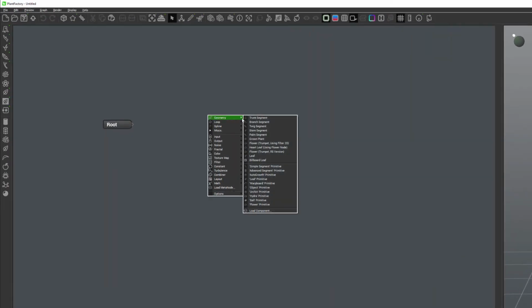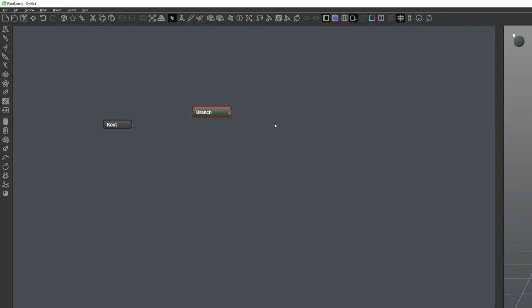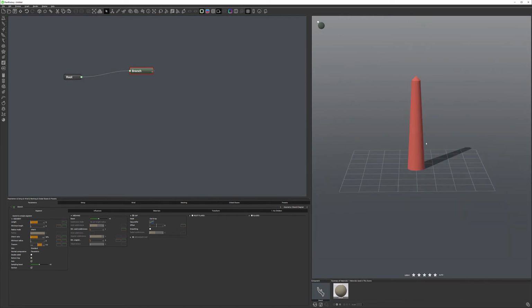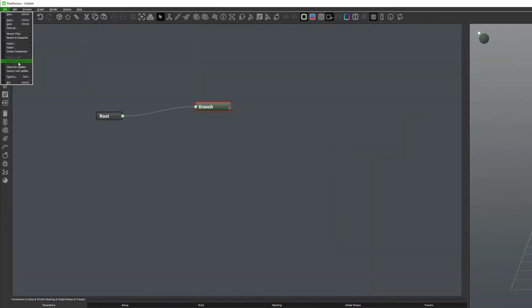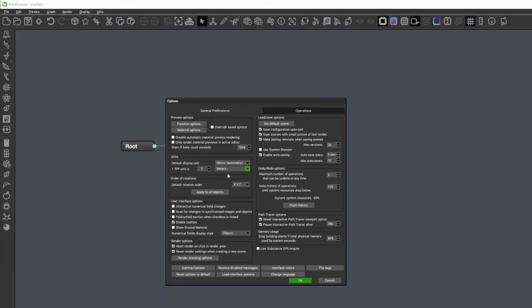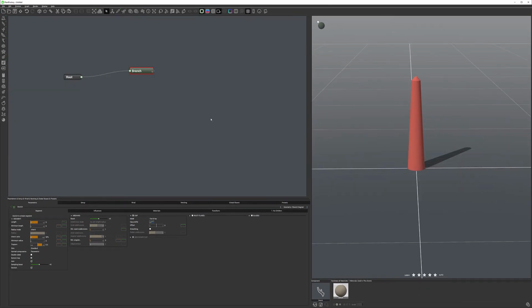To do this, first we'll just create a simple branch segment. This is just a stick in the ground. And I will connect this to the root. As we connect to the root, let's zoom out. Here we have one, but one thing I want to do is go to File, Options. In Options, we'll look right here and it says meters. Because I want to create a flower, it's easier to work with centimeters, or you can go to inches, whatever you want. We'll go with centimeters and click OK.